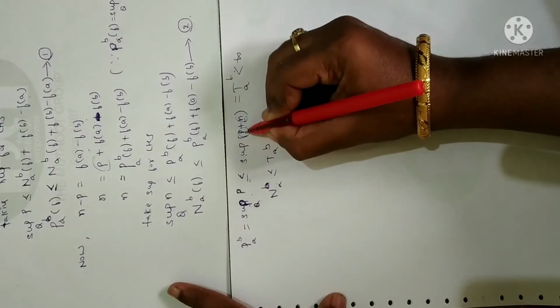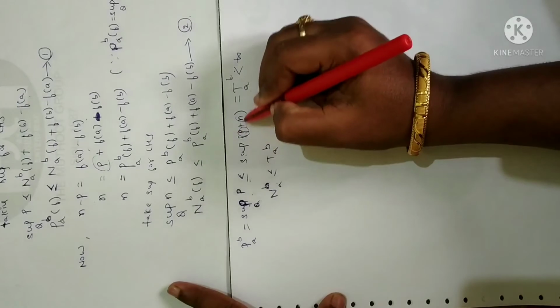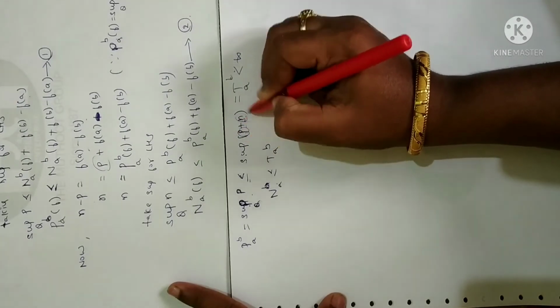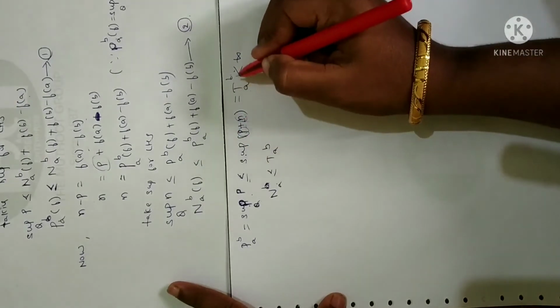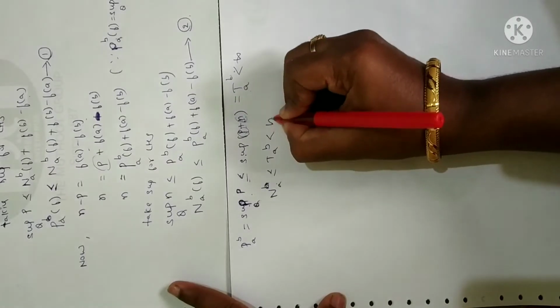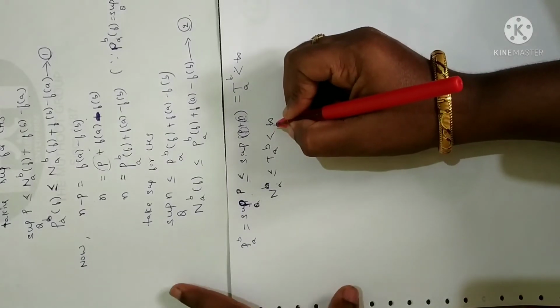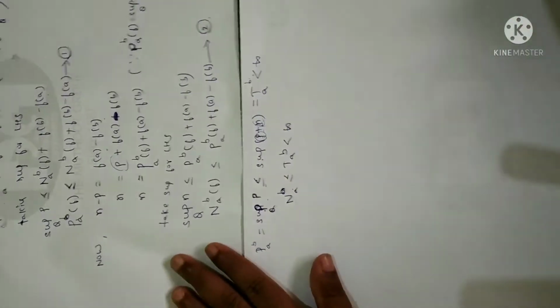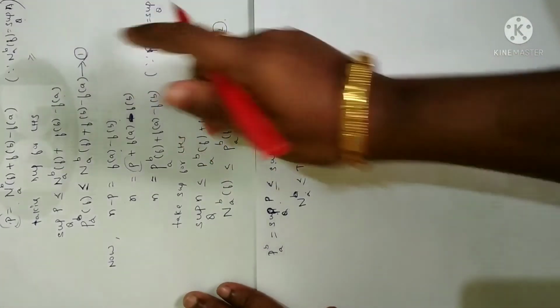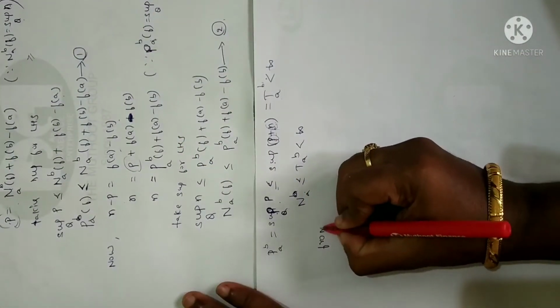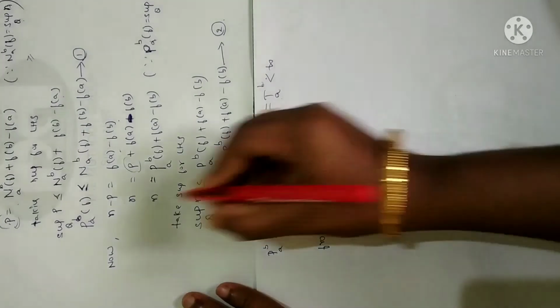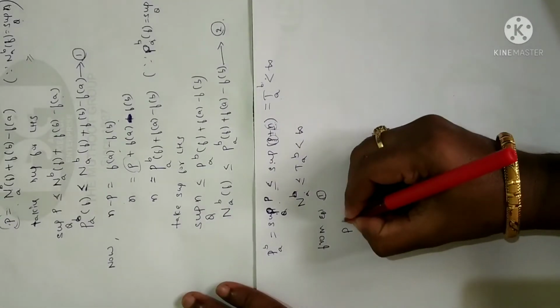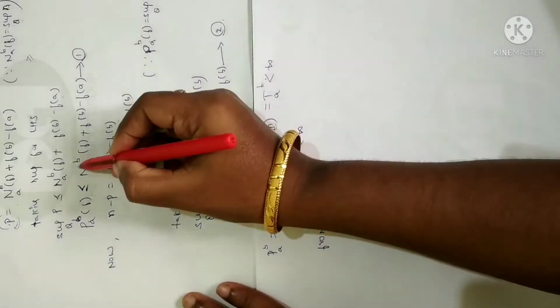Supremum of P is none other than capital P. Supremum of N is none other than capital N. So if you take the sum, it is obviously less than T, and it is always less than infinity as it is a positive quantity. Right? Now look at equation 1. I am just going to rewrite equation 1. See, I'll just write it as P from A to B of F. I'll just shift this statement to here.